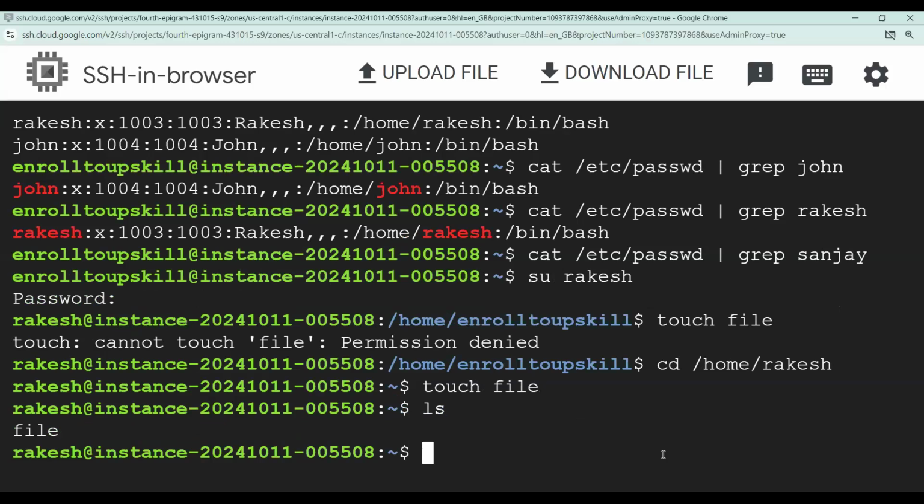Okay. So now I want to create the user. So how can I create the user? Same thing, the same command I can use to create the user. But do I have access to do it? So for that, what I need to do, there is a group called, okay.